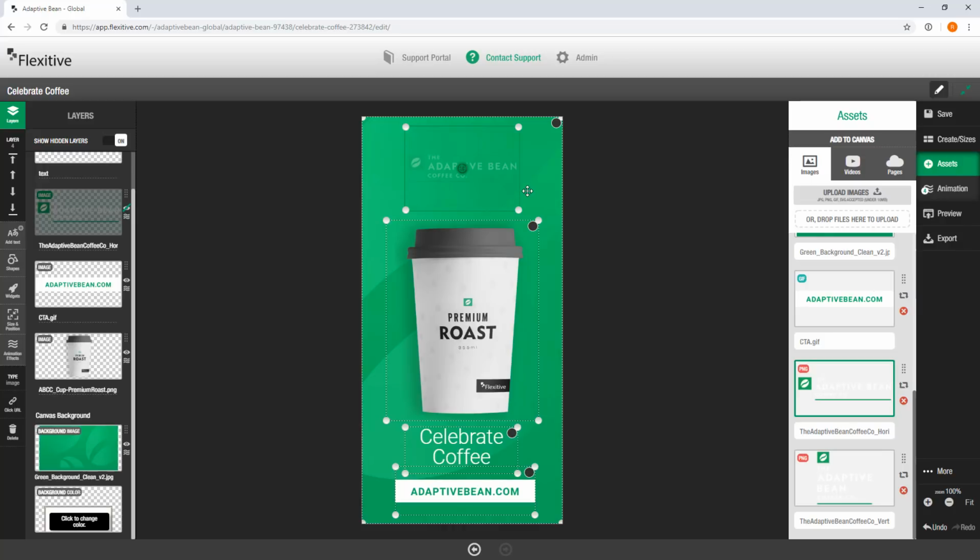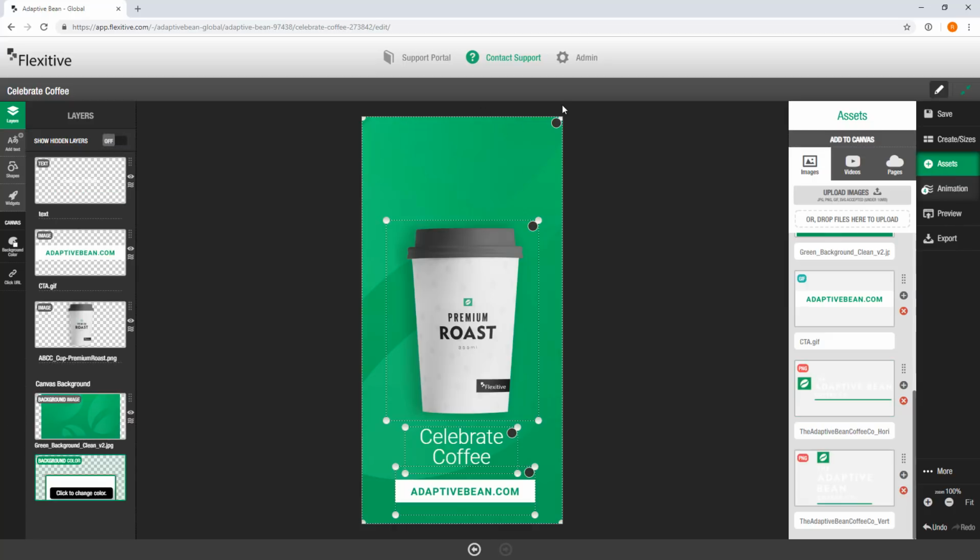And this is just to indicate that in the final published version of the design, this adaptive bean logo will not be visible. This just lets me still have access to it if I wanted to edit it in any way. If I wanted to actually fully delete it, for example, I could do that here. Or if I wanted to bring it back, all I need to do is click on the eye. But I'm not going to need that for this particular size, so I'm just going to toggle show hidden layers back off again. And then you can see it completely disappears from view, just to clean up my canvas a little bit.